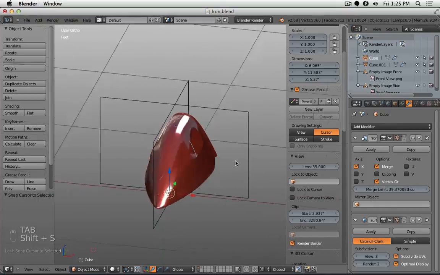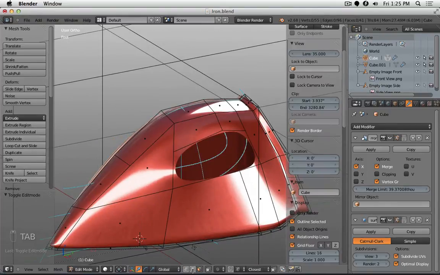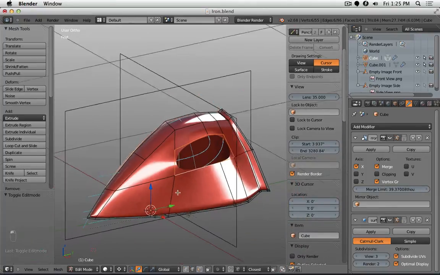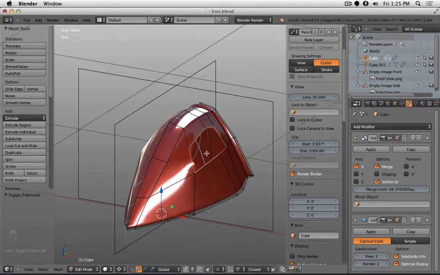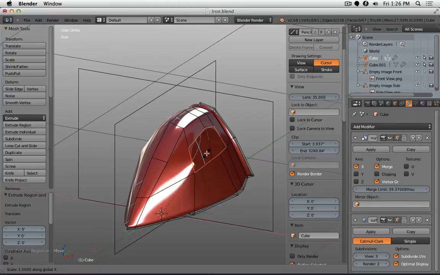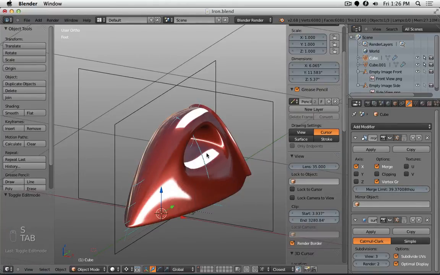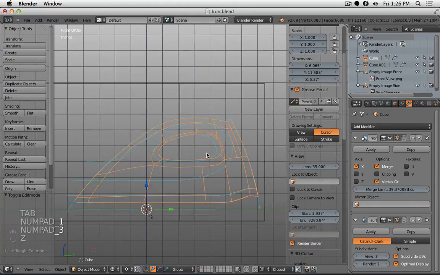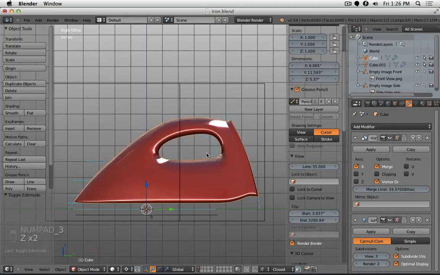Now in object mode, I quickly snap my 3D cursor. And then with my pivot point to 3D cursor, I can press E, extrude, S, escape, and then SX and 0, and scale it in. Let's see. And yeah, I'm actually pretty close.